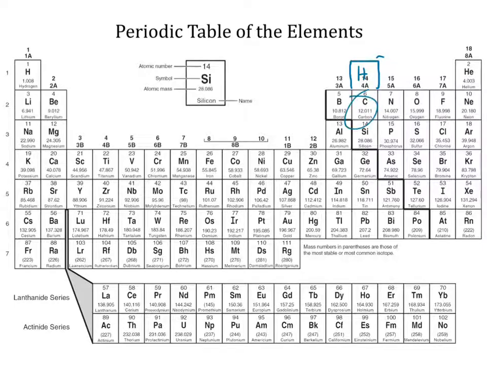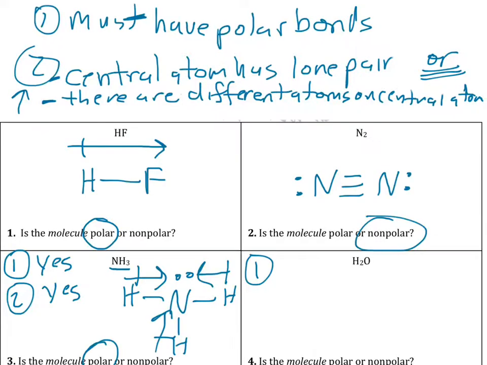All right. Hydrogen is similar to carbon, and then here's oxygen. That is definitely a polar bond. So there is a polar bond. So number 1, yes. Number 2, does oxygen have lone pairs? Yes, it does. And so this is a polar molecule again. And you can draw the structure if you want. So all it needs is polar bonds and the central atom having lone pairs, and there you go.